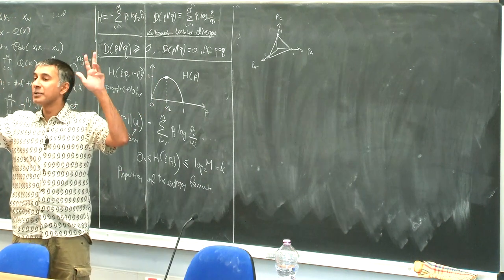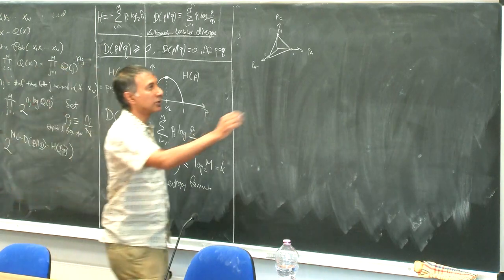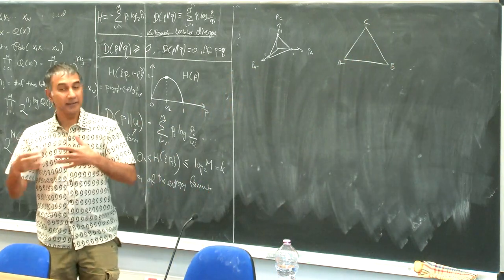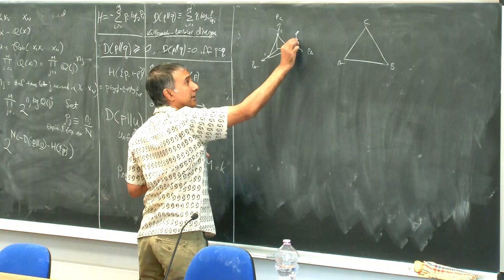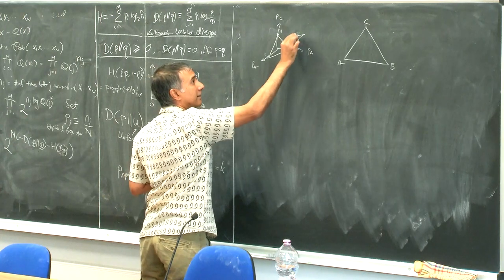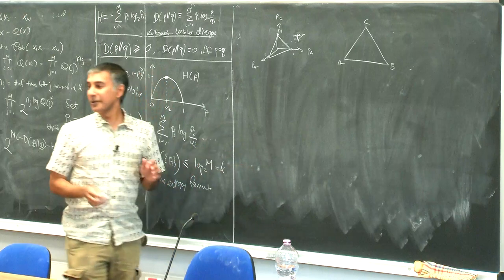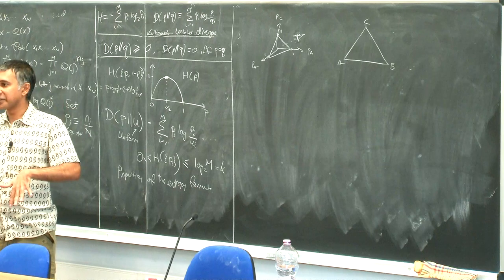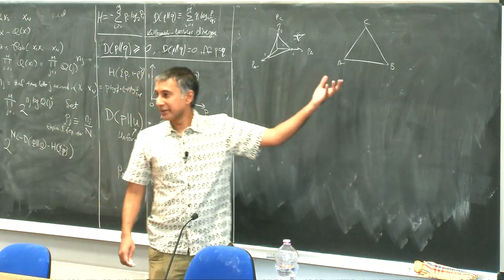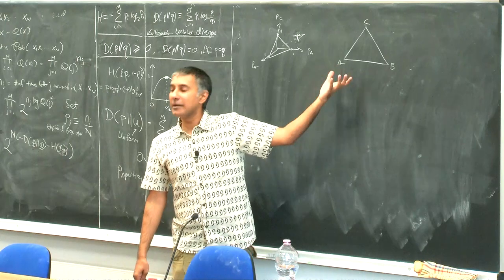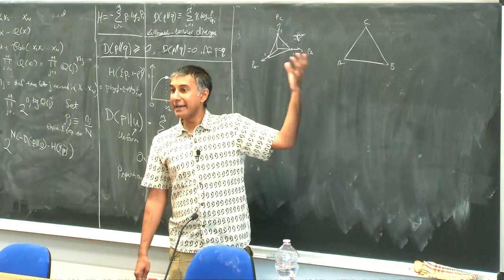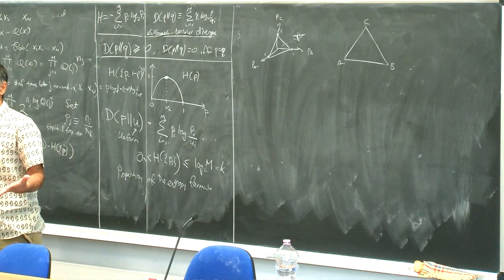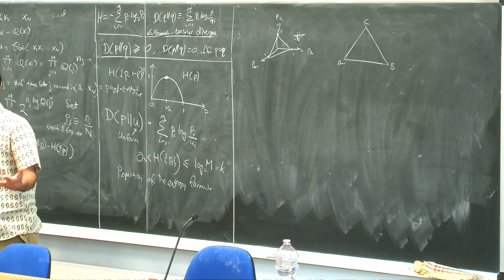When I want to draw an example of a probability distribution, sometimes I'll draw a triangle just like this. And you should be thinking that this triangle is what happens if you're standing here and looking at that. So it's really one dimension down because the summation constraint removes a dimension. Whenever I draw these little triangles in future, this is an example of a space of probability distributions. Every point in this space is a different probability distribution.